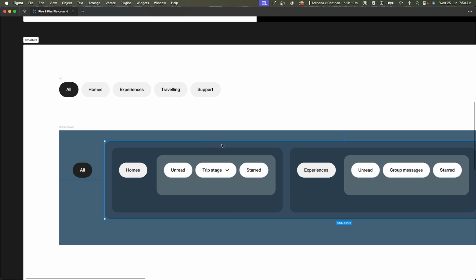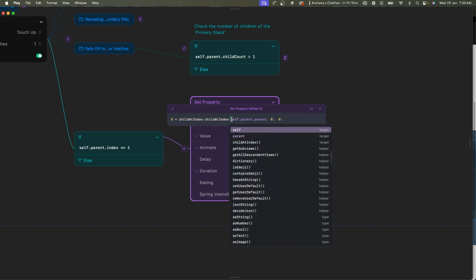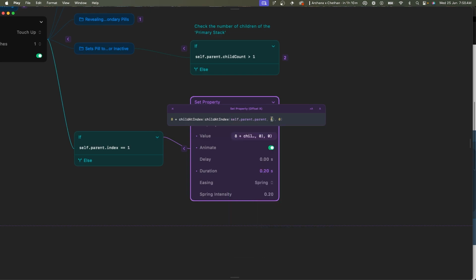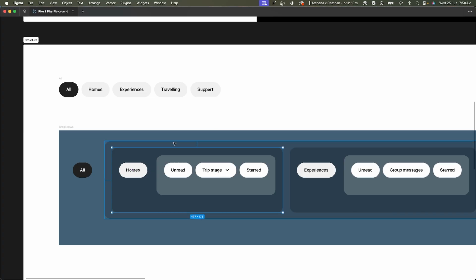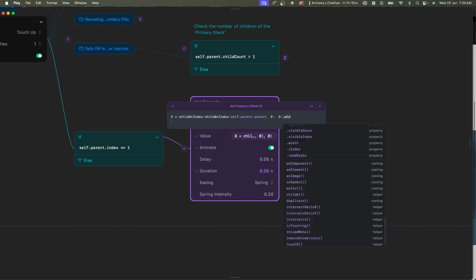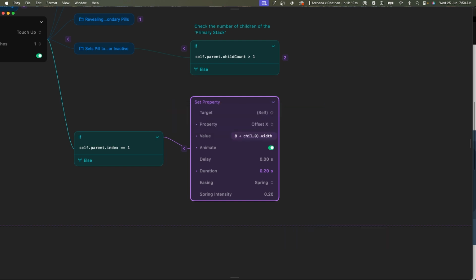Now, how do I check this parent? This parent is the parent of this, right? I'm going to say self.parent.parent, which targets this, okay? And then it's targeting the child at index of 0, which is over here. And then, so now this has become one parent. And then the index of that child, essentially of this button, is 0. And we're using child at index to target that. And then we're going to add 8 pixels of that. Now, it's not just that. We also need to do dot width, right? Now we have the math.